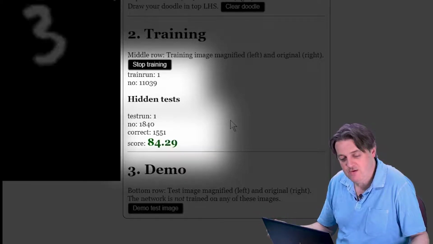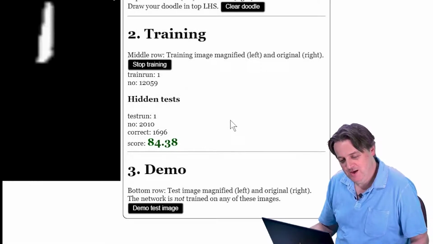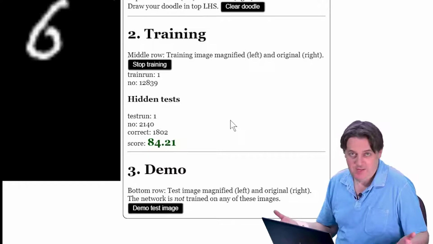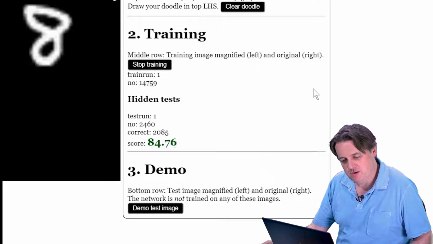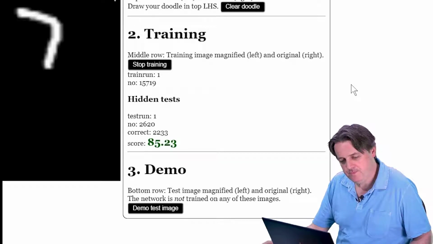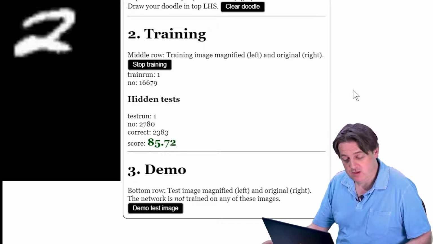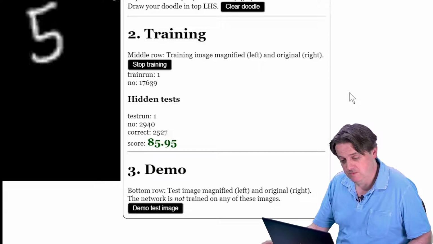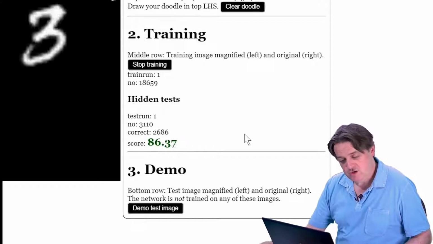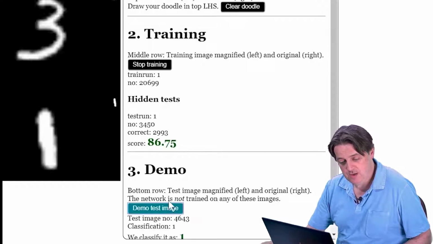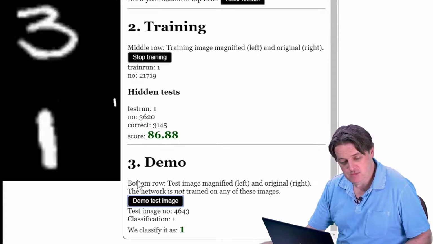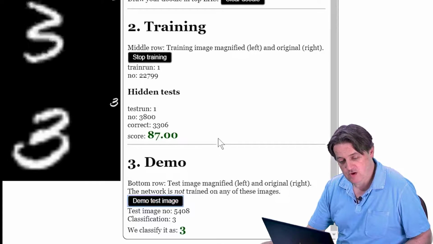I mean, it's in the browser, in JavaScript. So you don't need assembly language. Assembly language would be faster, of course, but modern computers are extraordinary. It's not GPU assisted either, if you know what that means. All right, so it's up to 86% accuracy so quickly. The test image classified as a 1, 3 as a 3.